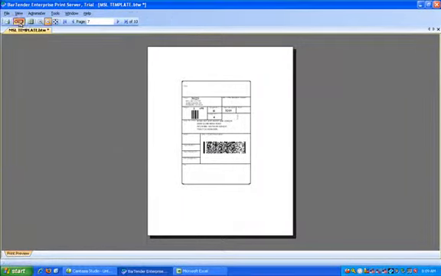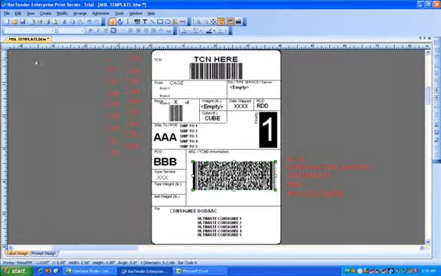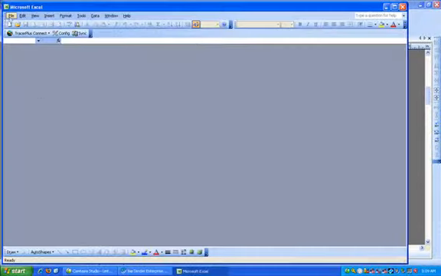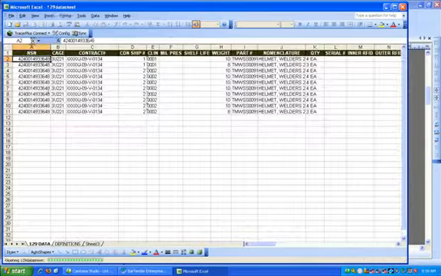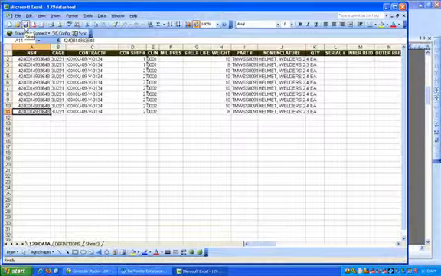And what you would do if you make any changes to your database itself, you can open Excel. Let's go back to our original database here. You can make any changes, you can add items, you can save it, and they will appear in your list of entries when you next go into Bartender. Exactly the same thing works for the other labels in the format set.